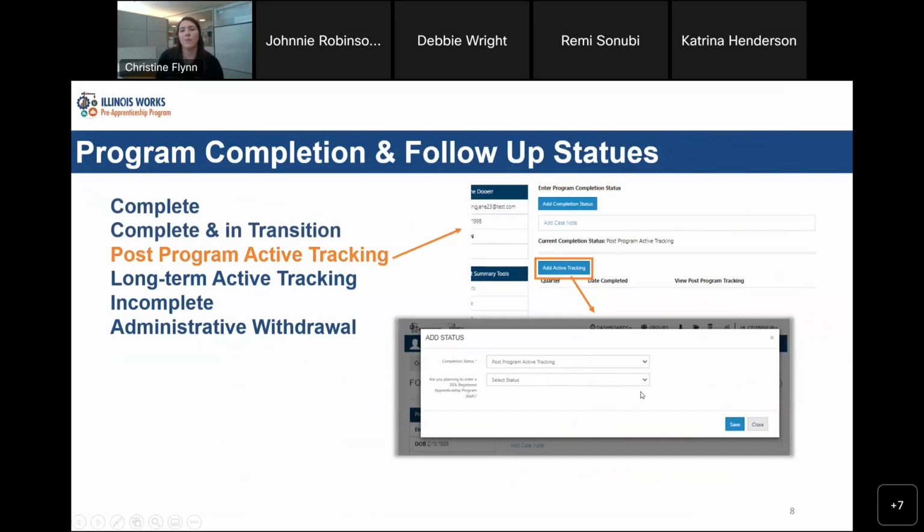Okay, and you wouldn't go to that phase until they get accepted? Yeah, so let's talk about that a little bit. Once they're marked as complete and in transition and they have applied, if they're sitting on a wait list, obviously you can continue to help them if they need to find temporary employment, things like that. But you're not really doing an official follow-up for 3 months after you do this completion and transition, because that's really marking when they're kind of complete and out of your program now. So then 3 months later, you'll do this active tracking, and that will automatically update them. Okay. Thank you. Yeah, absolutely. Great questions.